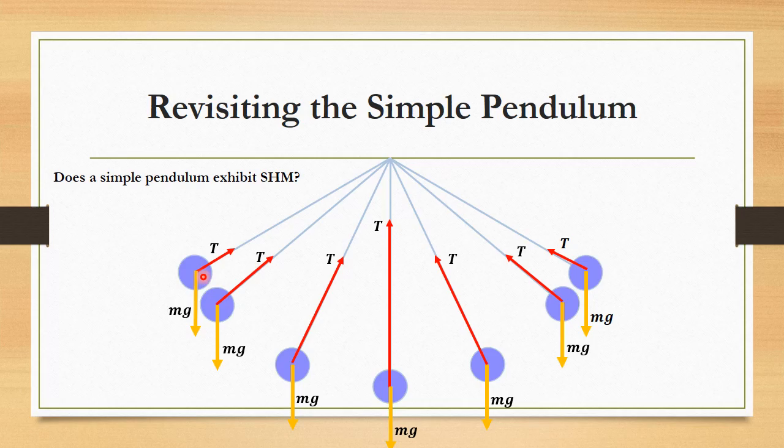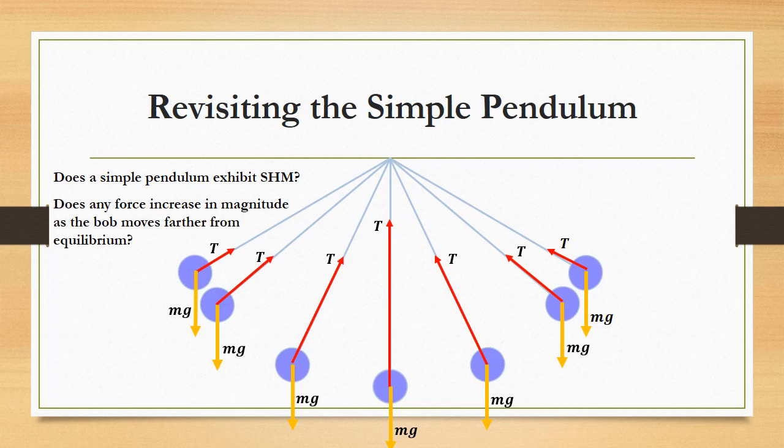At the bottom, assuming we take this to be our y equals 0 point, all of the energy is kinetic. So it's going to have more speed at the bottom. I mean, really, that has nothing to do with where I choose to set y equals 0, but it's just a fact that as you go down, you get faster. We all know that. And if you're going faster, you need more centripetal force to make the turn, and therefore the tension has to be maximized at the bottom. And so this looks like we're onto something.